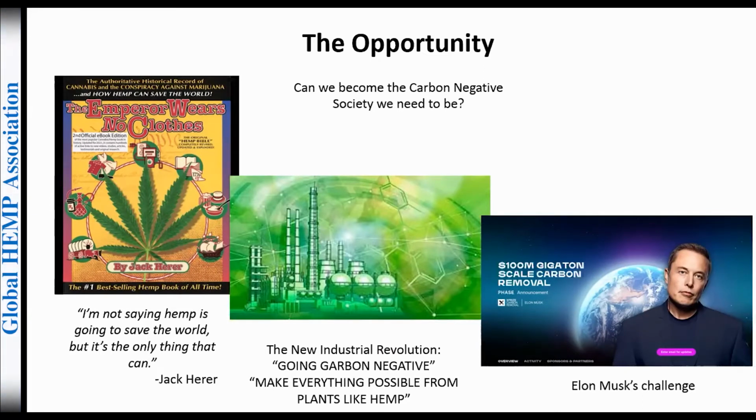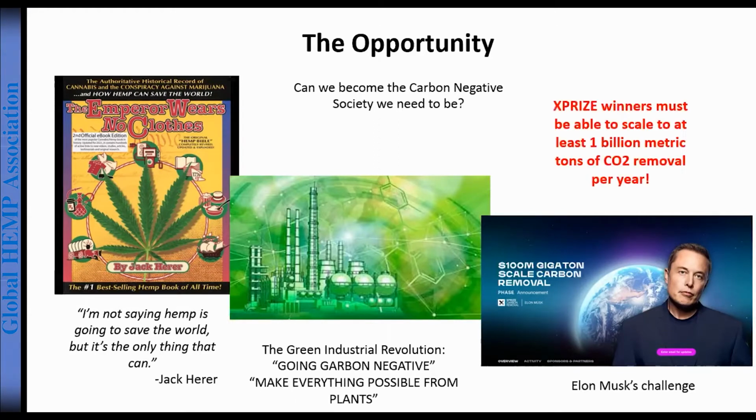But it's going to take some serious work, some serious quantifications. Because one of the big things required in order to win this X Prize, first prize is going to be $50 million, is that you have to be able to show very clearly that your solution is able to pull down a gigaton of CO2 in a year. And that's a big jump. That's a lot of CO2. So it's a challenge.